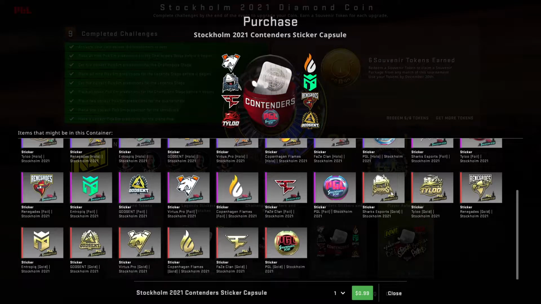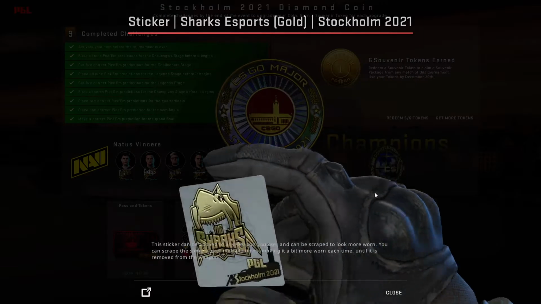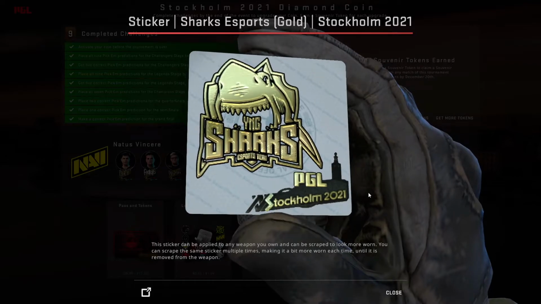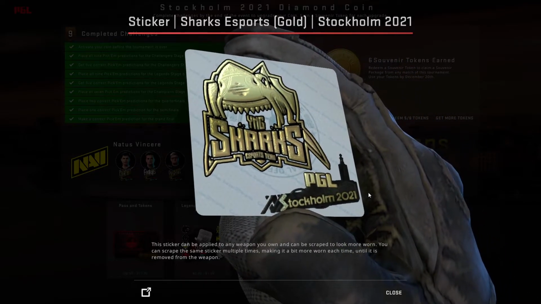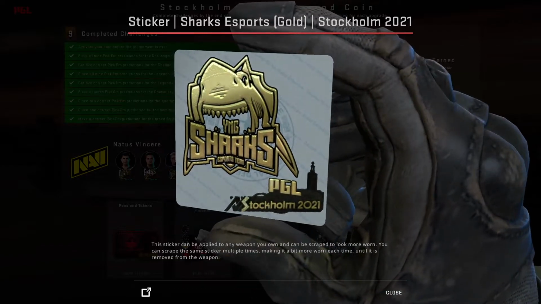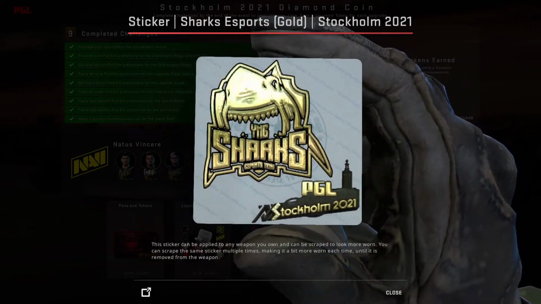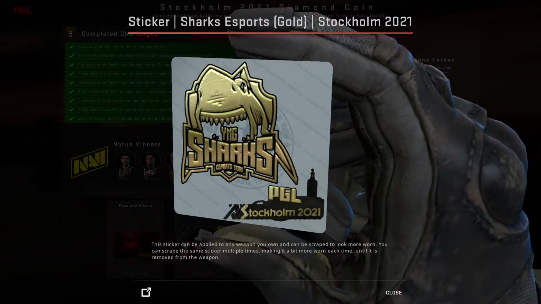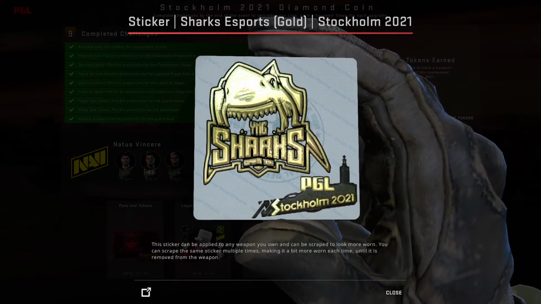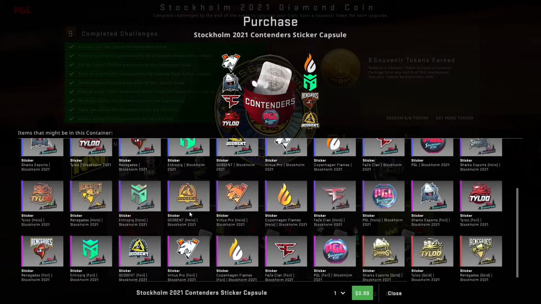Anyway, then we have our first gold, the Sharks Gold. Has kind of the same, less of an impact than the Hollow. It's still gold, but it still has the massive sharks thing written on it. Unless you really like to look at the word sharks, I still would not really recommend getting this much at all. It's still gold, I guess. I'll put it in D tier, but yeah, no. It just doesn't. This sharks thing ruins all of their stickers.